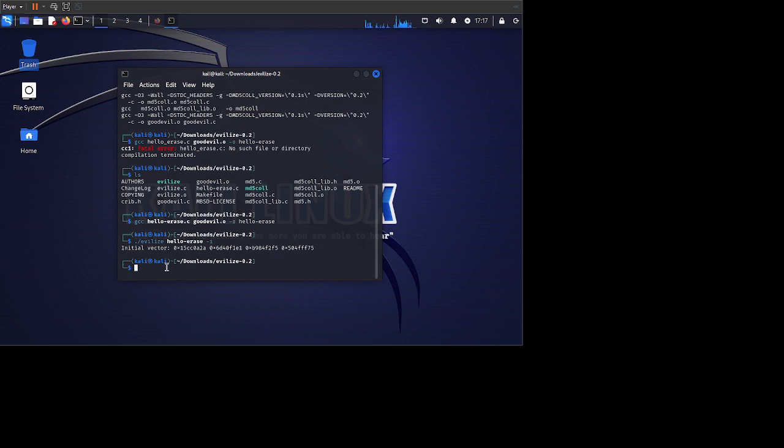Okay, so this created a vector so we can find the MD5 collision. So now we're just going to run the MD5 collision program with this vector.